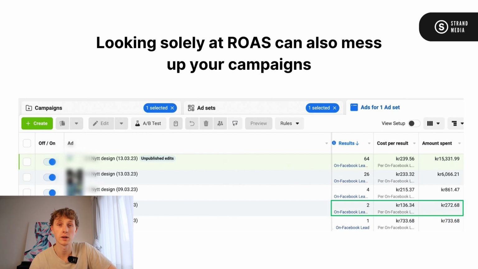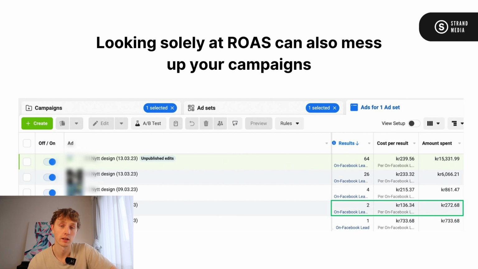For these other ads, you see a better ROAS and a better cost per purchase, but you don't know if that's going to continue to be that way when you push more spend to these ads and ad sets. So as an example, I'm going to show you exactly what I mean. As you can see here in this green square, we have one ad where it's only 2 purchases or 2 leads. So this is a leads campaign. And you can see the cost per result, or the cost per lead, is lower than the other ads above here. So for some advertisers, it might make sense to turn off the other ads and just run with this one and hope that the results stay the same in terms of cost per lead.